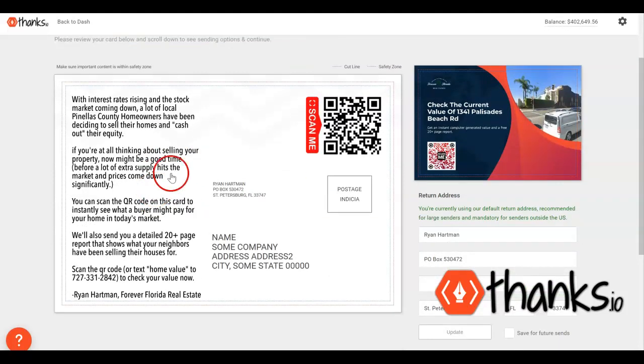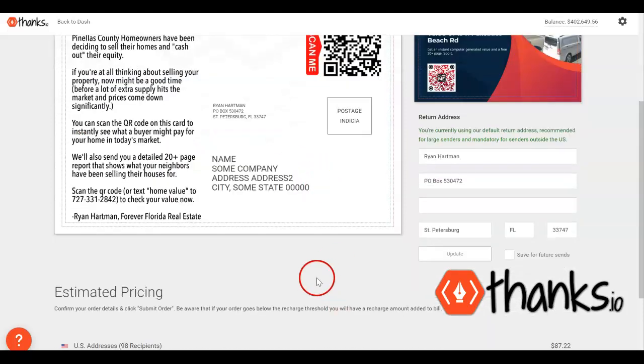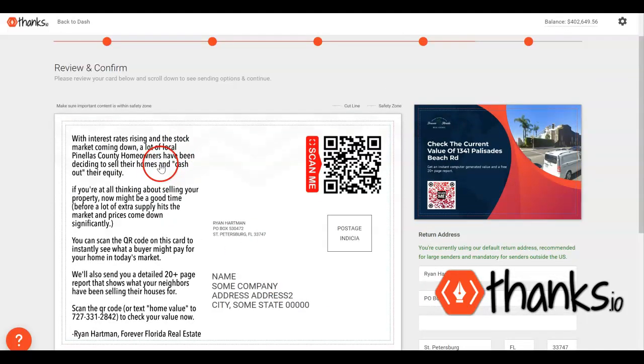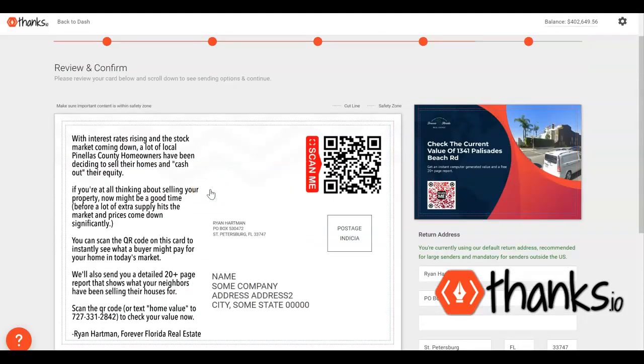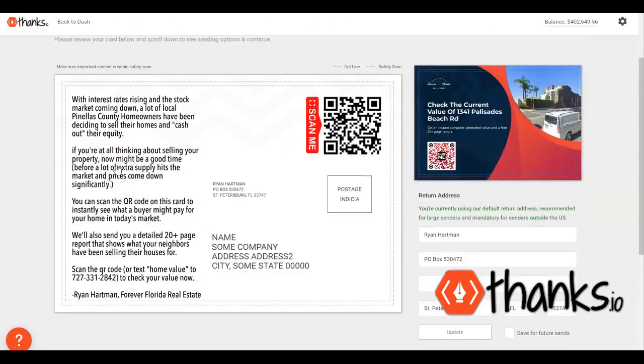The last thing I'll say is don't expect to send 100 of these and get a lead right away. That's kind of a really important thing that we see a lot of people getting frustrated with. If you're going to do direct mail, you kind of have to commit to doing this to the same audience multiple times, multiple touches throughout the year. So I actually, a couple of months ago, did similar messaging to that same neighborhood, and I'm kind of doing another one here right now. And you're going to want to kind of keep in mind that it's going to take multiple touches.